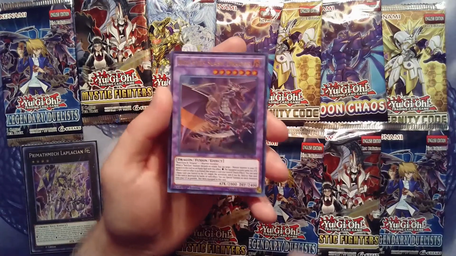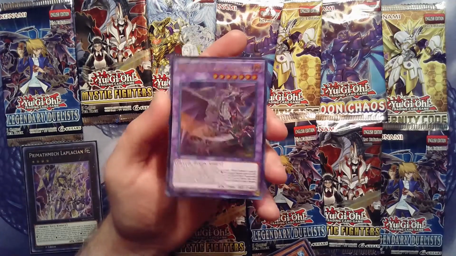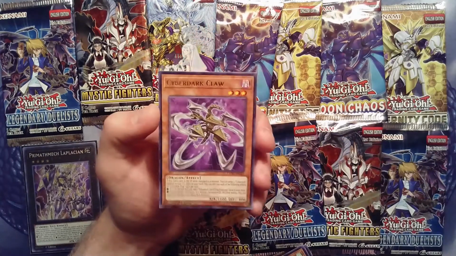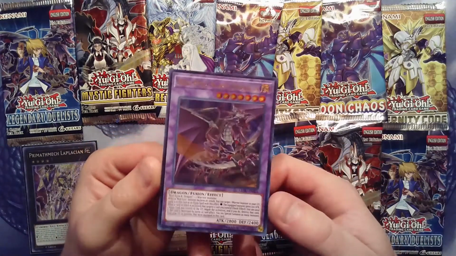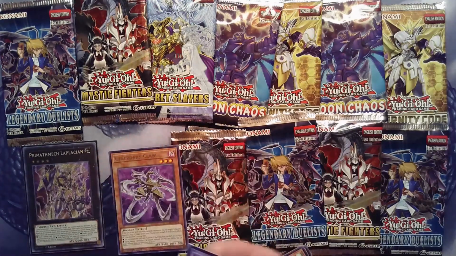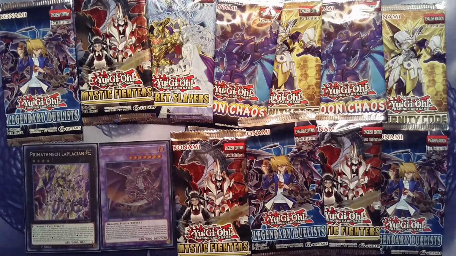Oh my goodness, we pulled the chase card for the set. Oh my goodness, ladies and gentlemen. Red Eyes Black Dragon. Ultra rare, ladies and gentlemen. And we also have a rare Cyberdark Claw. Oh my goodness, guys. Check that out. We have pulled the chase card for this set. That is insane. So there's two chase cards for this set. There's the Red Eyes Black Dragon, and then there's the Red Eyes Baby Dragon, but we've pulled one of them, so that is amazing. So we're gonna set him right down there.